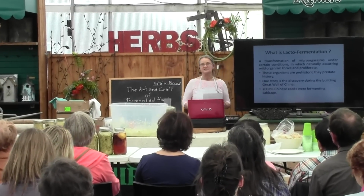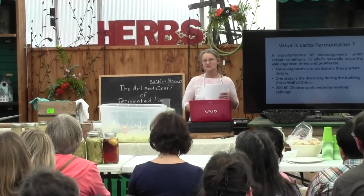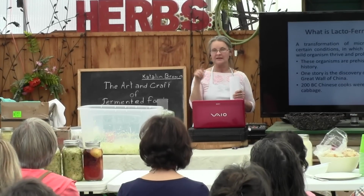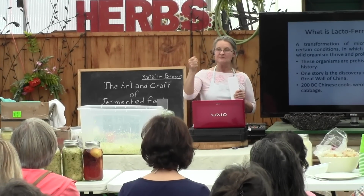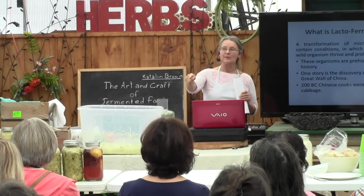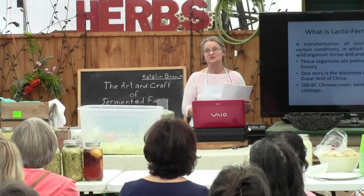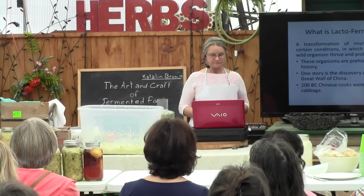Donna Gates, who wrote the gut ecology book, says that in her area in California, when new babies are born, they give a baby 1 teaspoon of this probiotic to set their gut up the right way so that they're not going to be developing colic and other issues. So they're already presetting that gut.